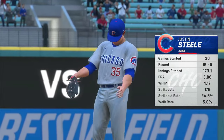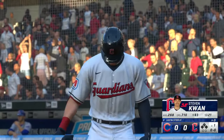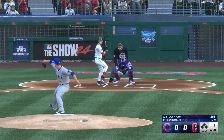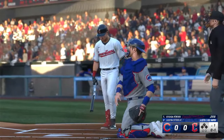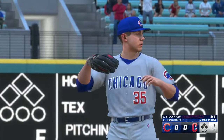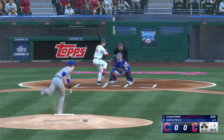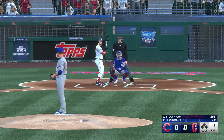Back here in Cleveland. And on the hill, the lefty, Justin Steele. What should we keep an eye on here? Well, that 12-6 curveball explodes out of the hand. Because he's able to throw the high fastball at the top of the strike zone for a strike, hitters commit to that pitch, and before they know it, they're swinging over the top of that curveball. Stephen Kwan leads off — and a strike. 0-1.